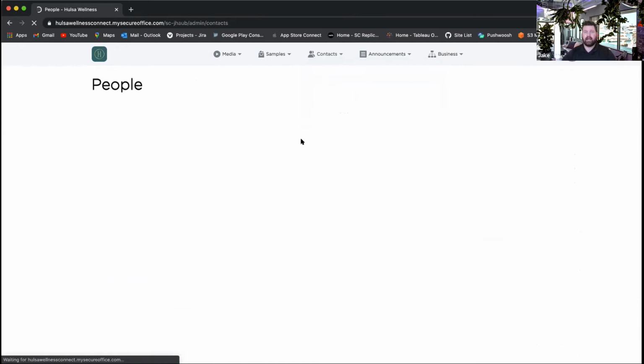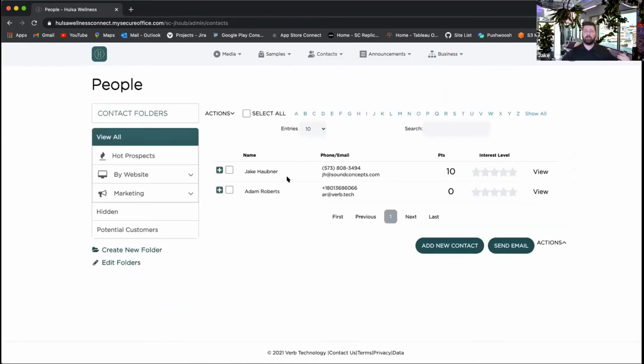And again, I encourage everybody that's on this call to go in here and just play with this stuff. Just try it out, see what you can get to work, see what kind of things you have questions about. And I'm sure that we can do some follow-up stuff on this too, that we can help answer some questions. But really, most of what you're going to do is get used to it by trying it. And let me show you samples just real quick, just because I know that's a big part of the way you guys are building your business, which is awesome.